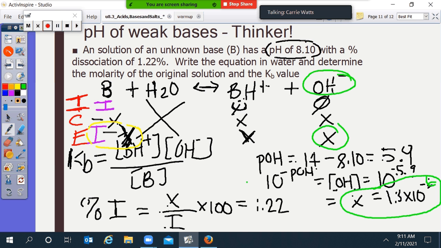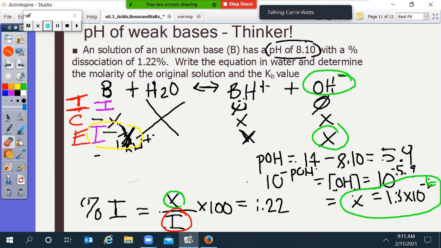So now I actually don't even need this KB equation, because now I have my x value and I can solve for my I right here. So what I'm going to do is erase this KB equation because I didn't even need it. Let's just get rid of it to make some room here. Oh, I do, because they asked me to solve for KB. Sorry, but we do need it, but we'll bring it back. It's not a big deal.